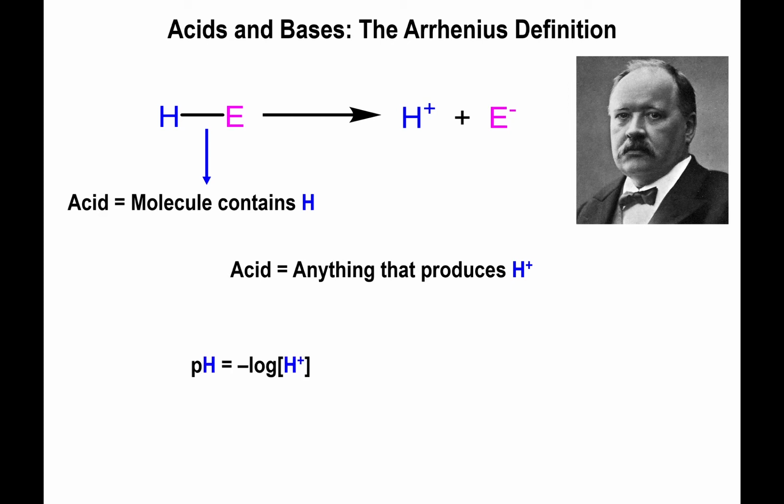And one thing that we're going to be using in a little bit is the pH scale. So I'm going to tell you right now that the pH is actually a function. Specifically, P is a function and H kind of takes the role of X. So this is kind of like f of X, where f is the function negative log. X is what goes inside the log. So we have pH is the negative log of H plus concentration.